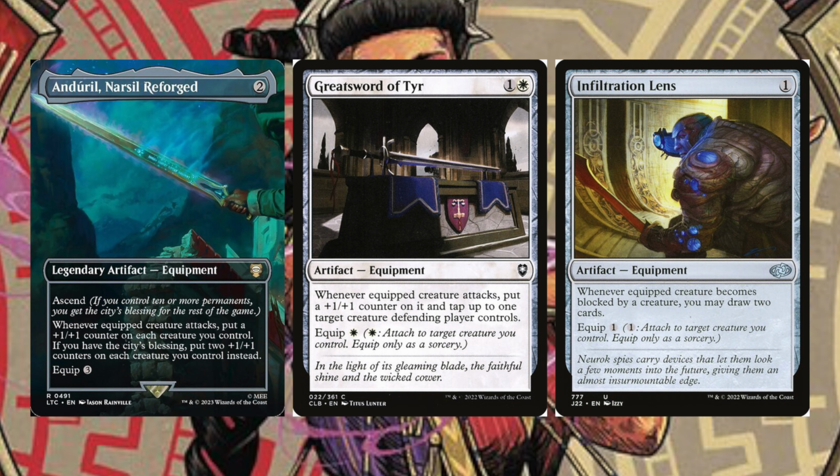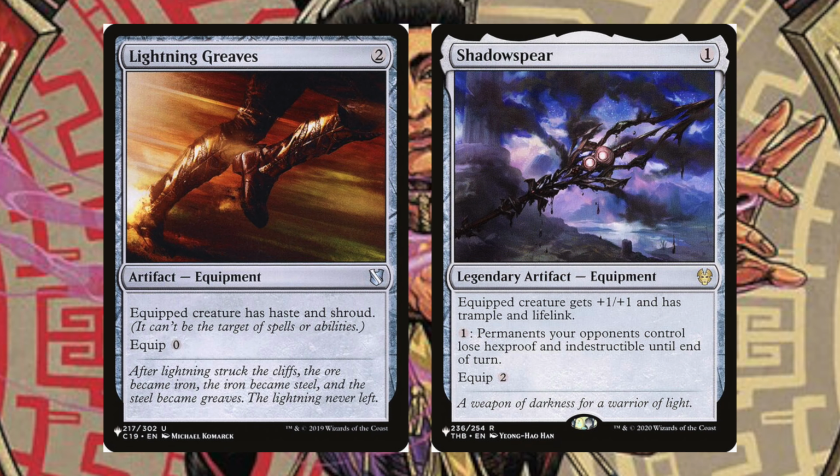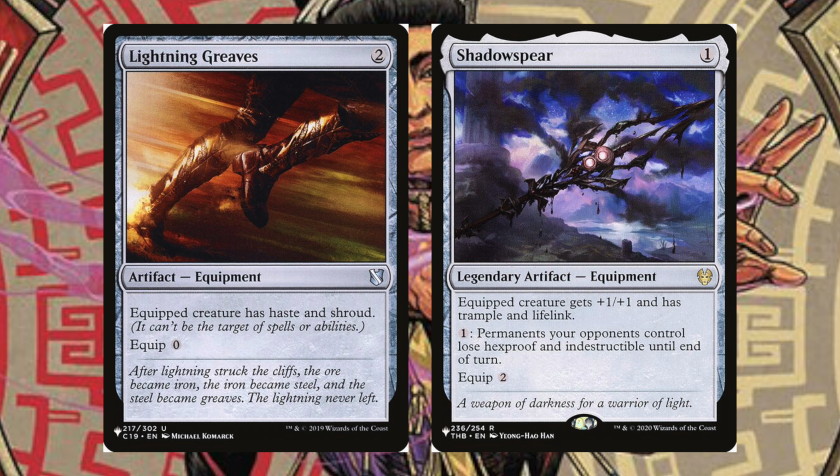So next up, the last 2 cards in artifacts, we have Lightning Greaves and Shadow Spear. Obviously, we want to protect our commander because the bigger she gets, the bigger a threat she's going to become, and the more she's going to want to get removed. So putting on Lightning Greaves is going to help keep her protected, along with letting her attack maybe the turn she comes out. So that's also a big plus.